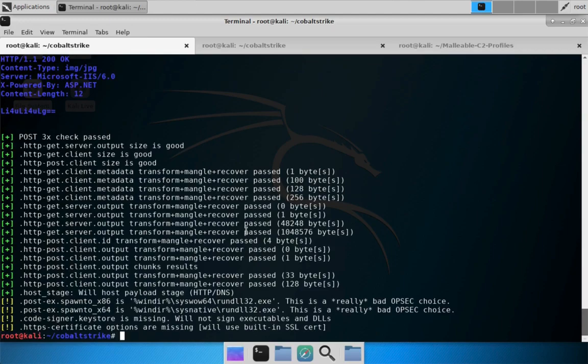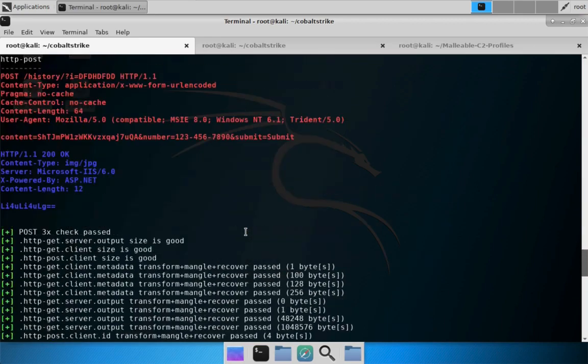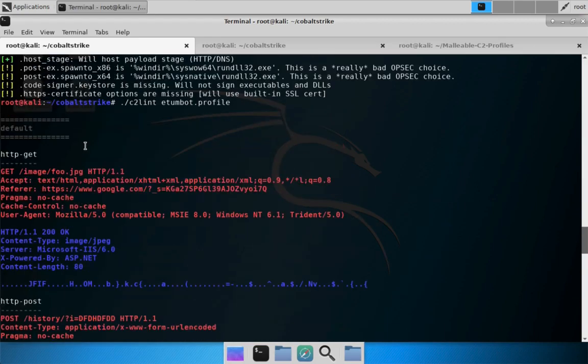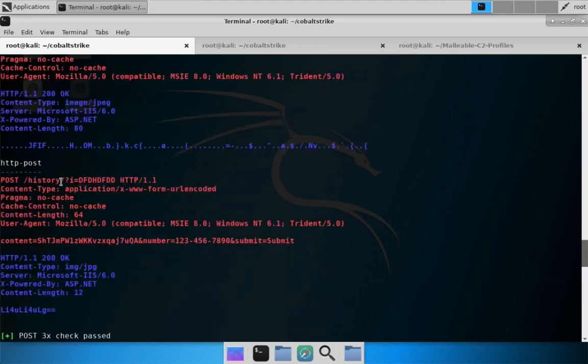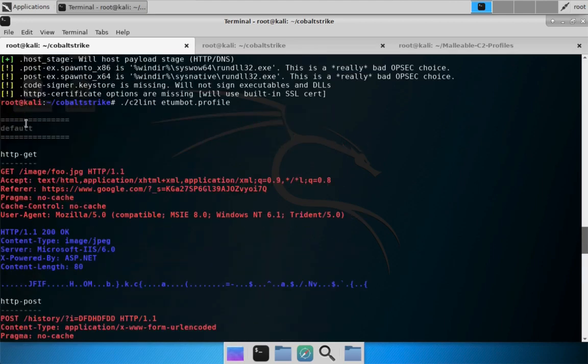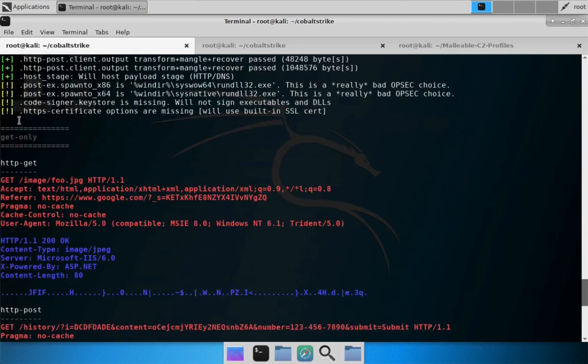Let's see how this works. First things first, when you run C2 lint and you have variants, each variant is treated like its own profile. In effect, it is a variation of the base profile. So we have our default profile up top, and our get only variant is specified afterwards, okay?